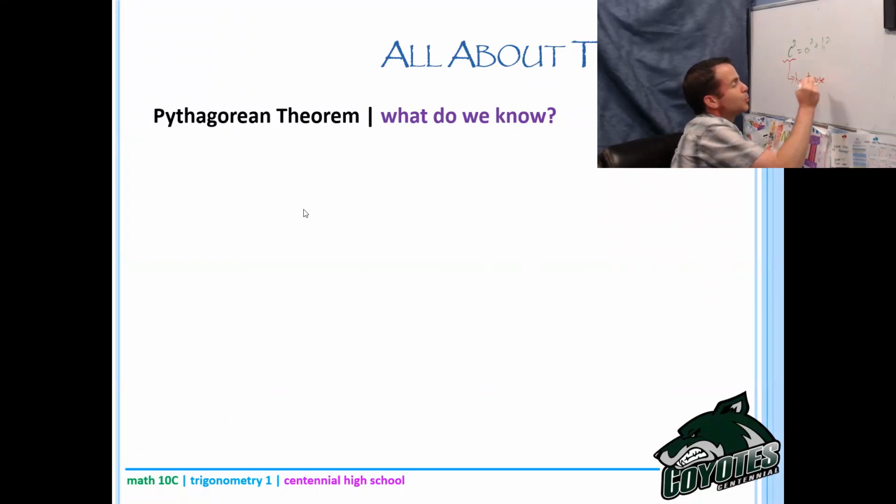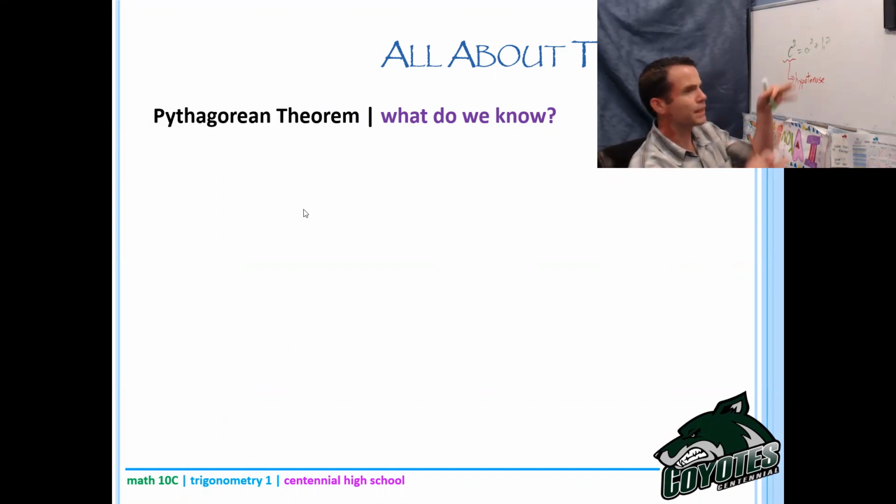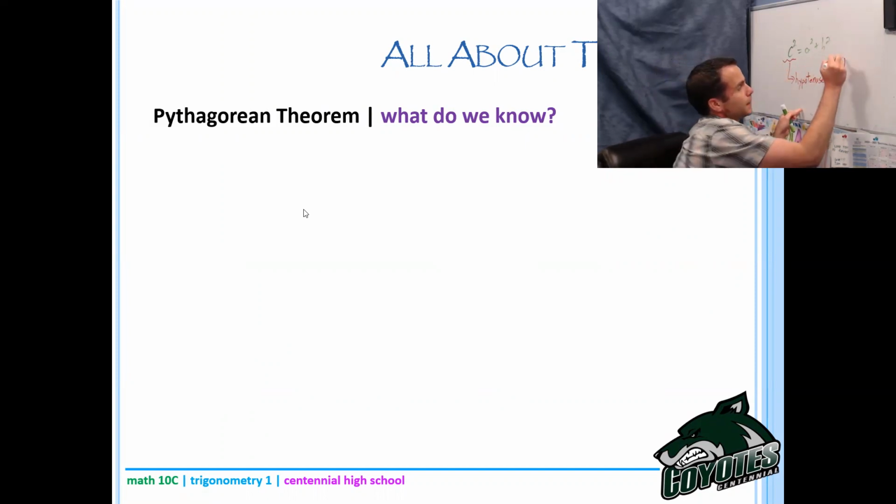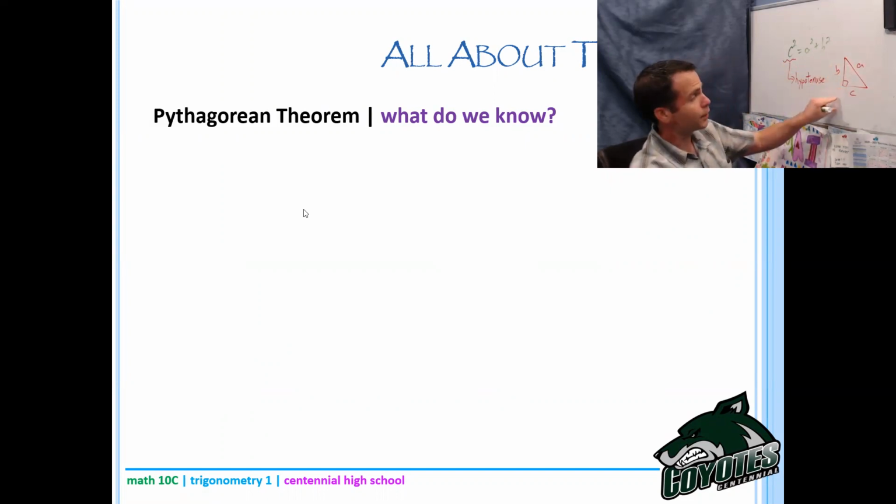The reason that's super important is because what if in a triangle I labeled something like this, where here's a right angle, and I said this was A, this was B, this was C. Well, now the Pythagorean theorem is A squared equals B squared plus C squared, okay? It doesn't matter what the letters are. What matters is it's always going to be the square of the hypotenuse equals the square of the two legs added together, okay? The non-hypotenuse sides are called the legs of the triangle here, okay?